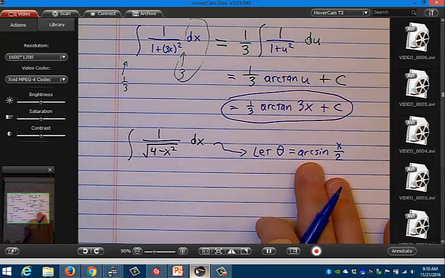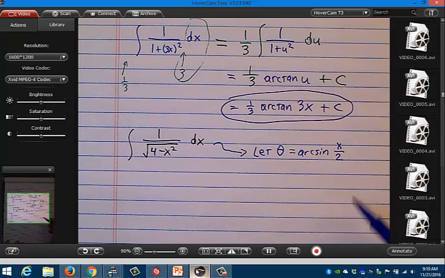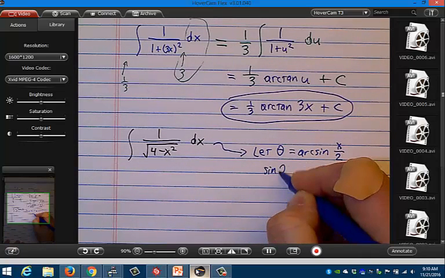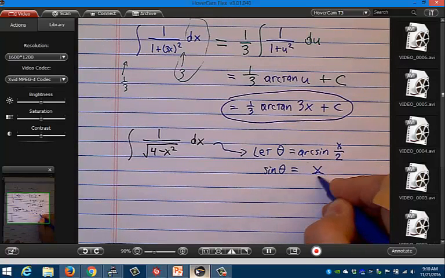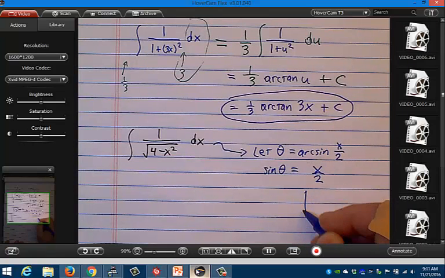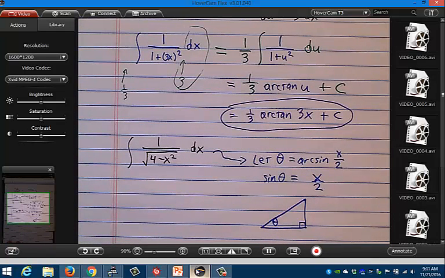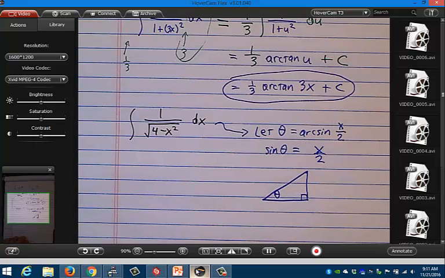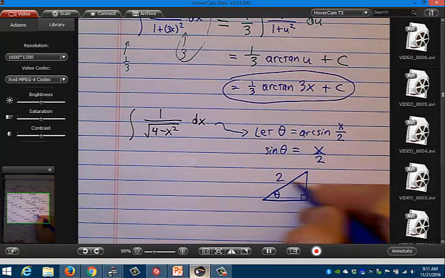Let's turn this into a regular trig equation. So if I turn it into a regular trig equation, what's it going to say? Sine of theta is equal to what? x over 2. Can you draw a picture of that? You can. What would it look like? Well, it would look like this. And Curtis, this really ties into your question, so let me ask you now. If you're looking at this equation I just wrote, sine of theta is x over 2, where do I put the variables on the picture? 2's on the hypotenuse. That's right. x is the opposite, so it's x over 2.